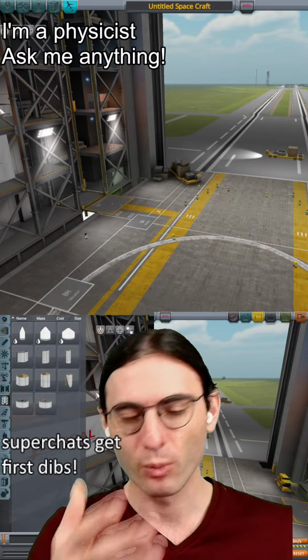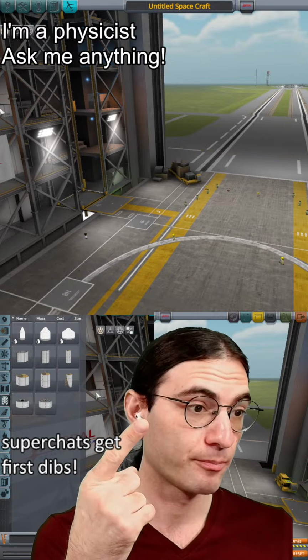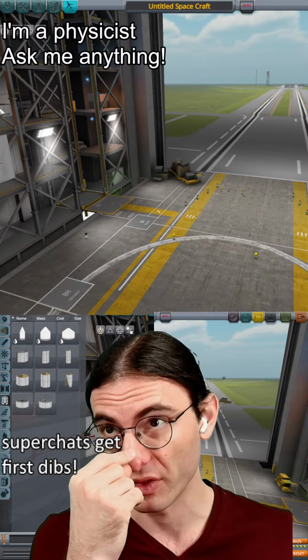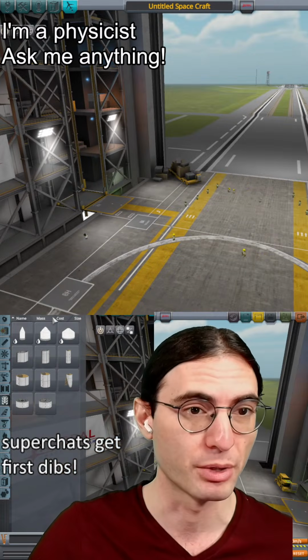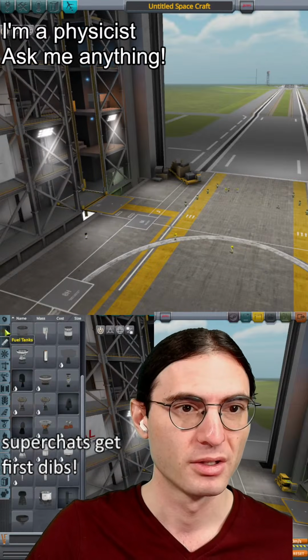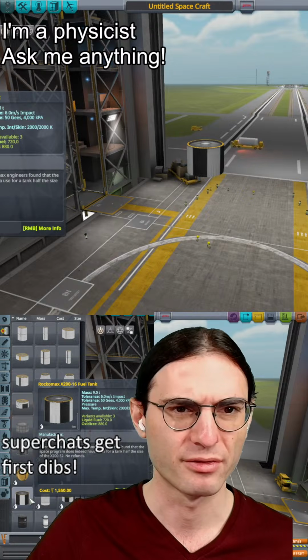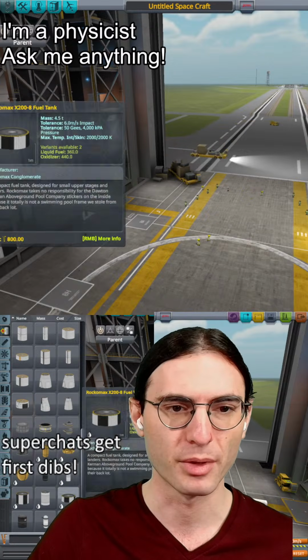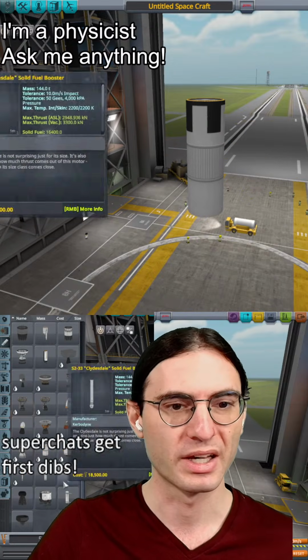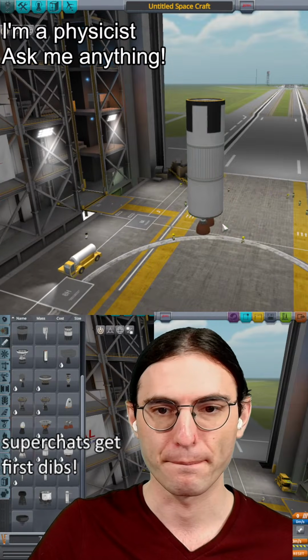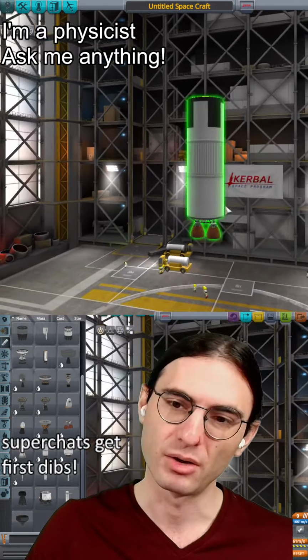Okay, so what do we need? We need to get to Lathe from low Kerbal orbit. That's probably not an issue. We can build probably a pretty small rocket. How much fuel does this thing have? 9 tons. Yeah, we could probably make do with just like one of these guys and then slap on like a poodle. That's probably fine.